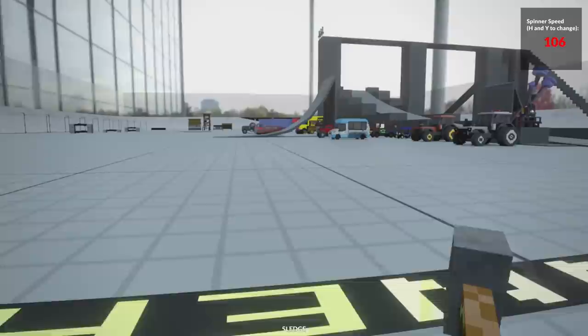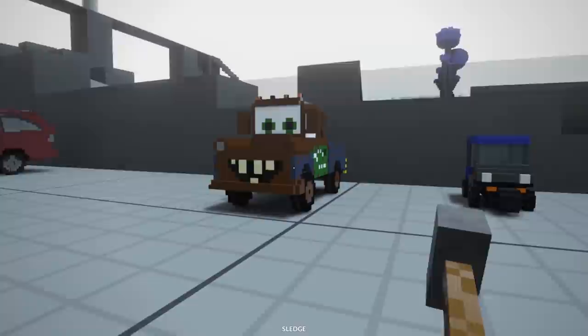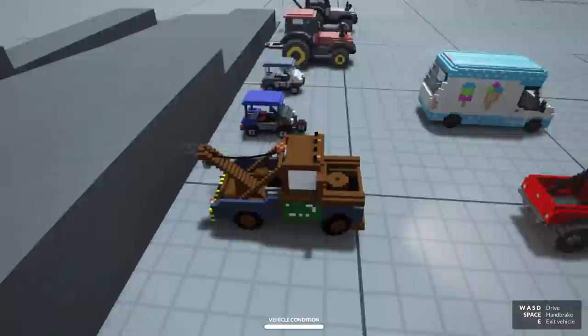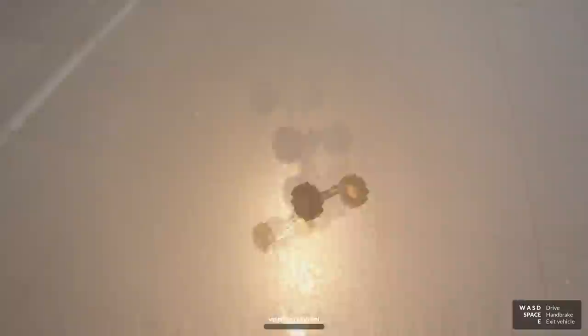Okay. So, we have vehicles here, we have ramps, we got stairs, we got everything that's basically in BeamNG. What do we want to take into the spinner? Oh no, it's Mater from Cars! Oh, this is bad! Oh no. Alright, well here we go. Bye, Mater! Uh-oh. Camodo has endless explosions still on. I need to turn this off.